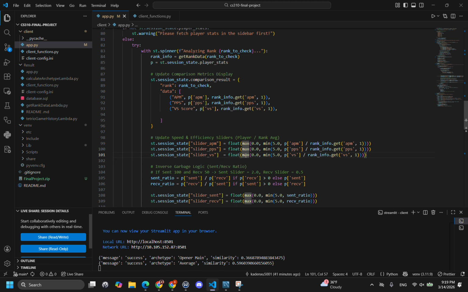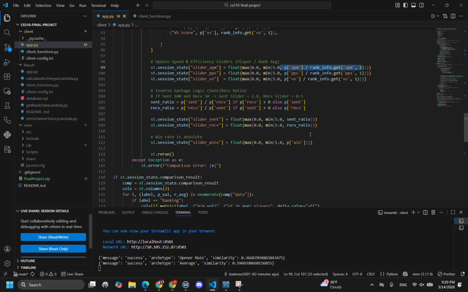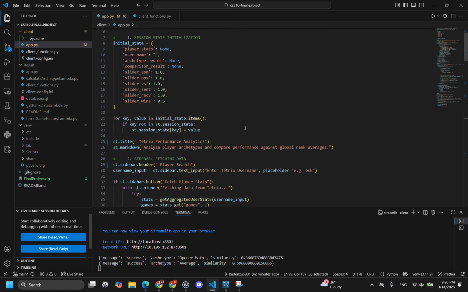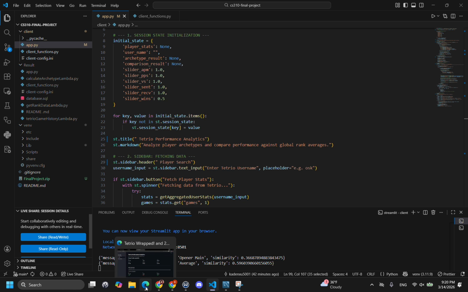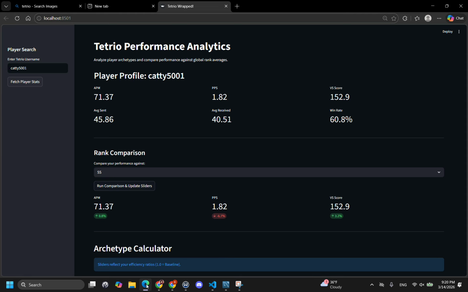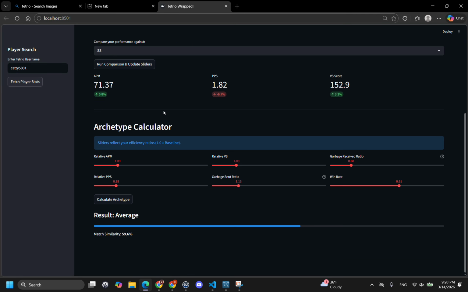And one of the things we do calculate in our UI, which if we had more time, we'd figure out a way to offload into a Lambda function, is the relative comparison to the stats. So for example, if you have 100 APM and your peers have 50 APM, this will calculate you being around 200% of the APM of your peers or 100% better. So that's how we do it in here. And we use Streamlit as basically our front end in order to display everything here.